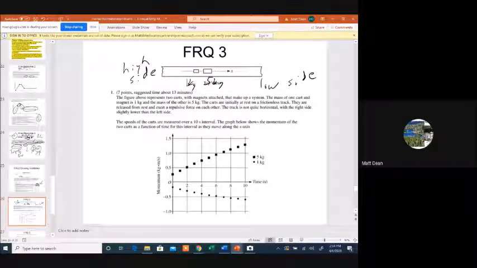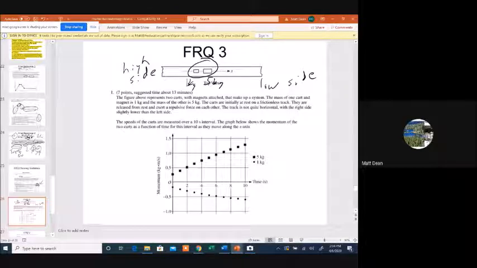All right, so if you've ever played with any kind of collision carts or smart carts, you know that a lot of those carts have magnets in the front, and that if you put those two carts near each other, depending on the way they're turned, either you can get an attractive force or a repulsive force. So here the two carts are facing each other so that they will repel each other. We let them go. What you've got to realize is that the two carts and the magnets, the force of the magnetism, those are part of the system. It's part of the closed system.